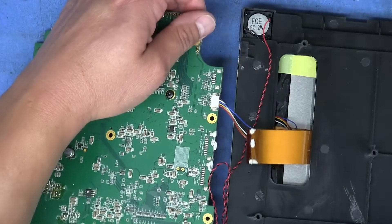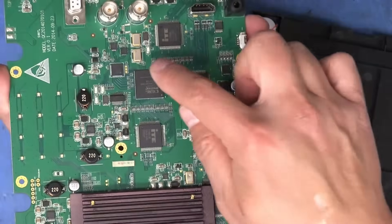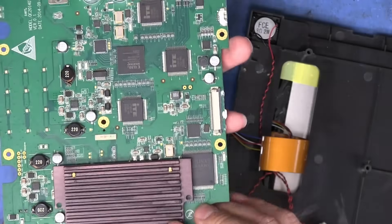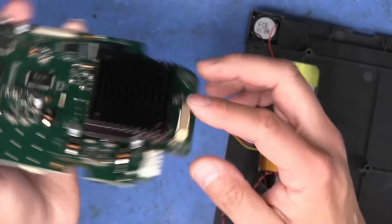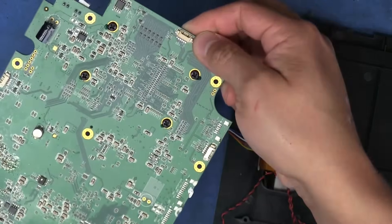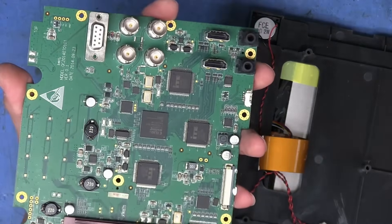We can set this board aside. There are two FPGAs on this — two Xilinx Spartans. I'm going to guess these are probably some sort of digital video converters. And down here is probably going to be the main scaler or something. Looks like this could be attached to a separate type of display — there's another interface right there that looks like an output. So this board could probably be used for multiple different types of displays.